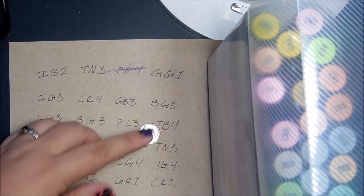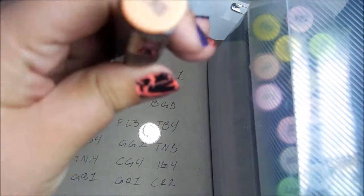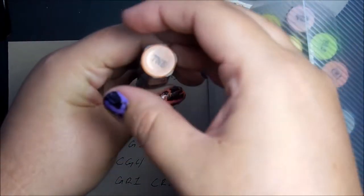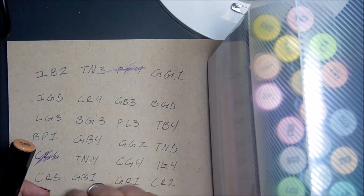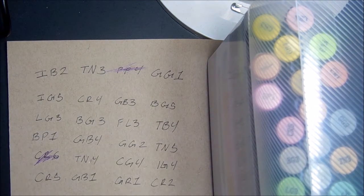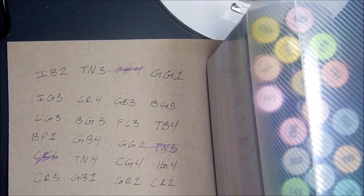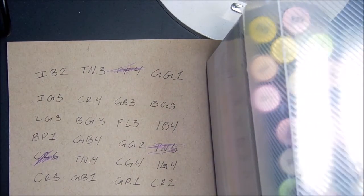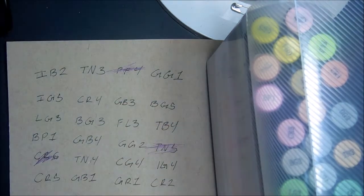Okay, something good. TN5. What is TN5? Ooh, okay, it's a brown. See, we're going somewhere now. And bitch me all you want, this is my challenge, I don't care. Come on, magic coin, give me something good. Okay, I'm going with it.